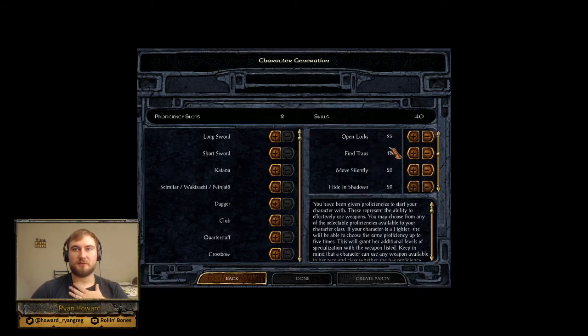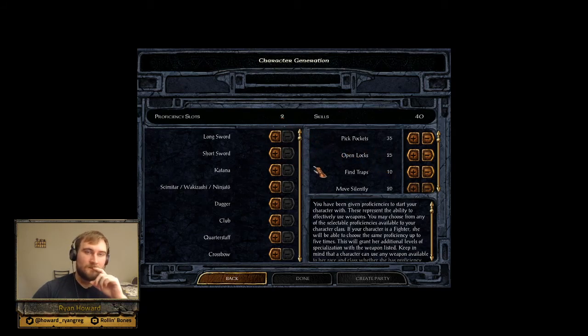Like the rogue gets a few skill points. And a couple of proficiencies.